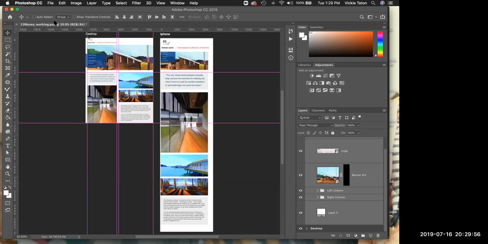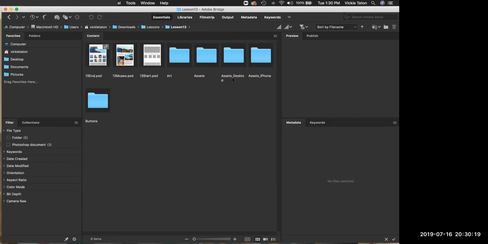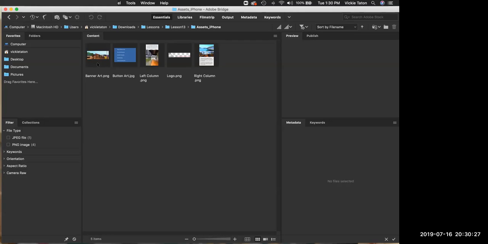And the last thing we'll do is check out what we just did in Bridge. So I've just opened Bridge by going File, Browse in Bridge. I'll go ahead and navigate to the Lesson 13 folder. And inside the iPhone assets, you'll see that I have, and I see one mistake I made.